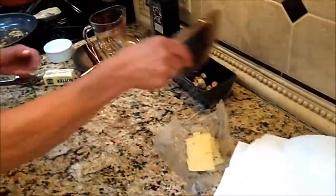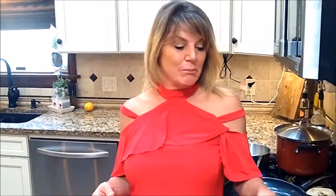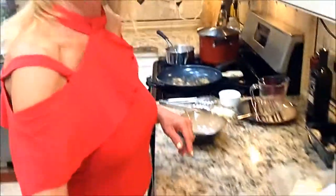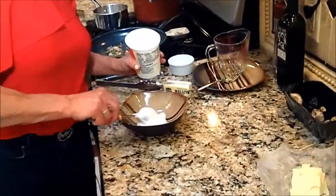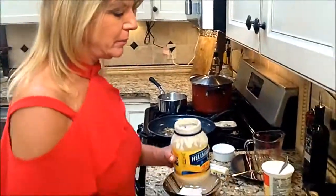Now, most people, when they have broccoli, they'll make broccoli and cheese sauce, which personally I love. Throw cheese on anything, you got a happy girl. But with this, we're gonna make a really beautiful light sauce, and it's so simple and so delicious, you're gonna absolutely love it. So what we're gonna do is we're gonna start with some sour cream. We're gonna add in about a quarter of a cup of sour cream, and then we're gonna get our mayonnaise. And again, we're going to add in about a quarter of a cup of mayonnaise.